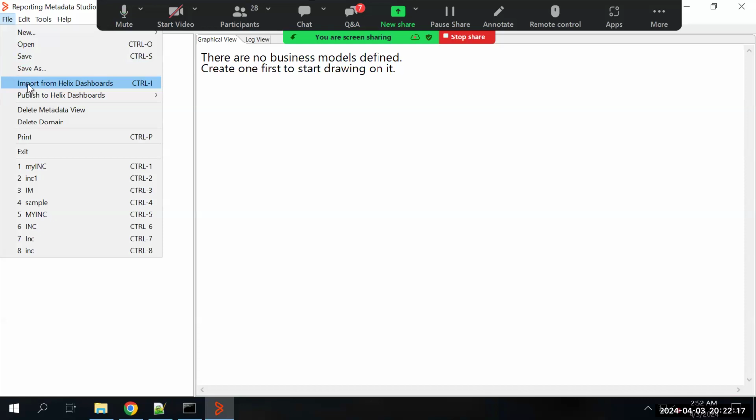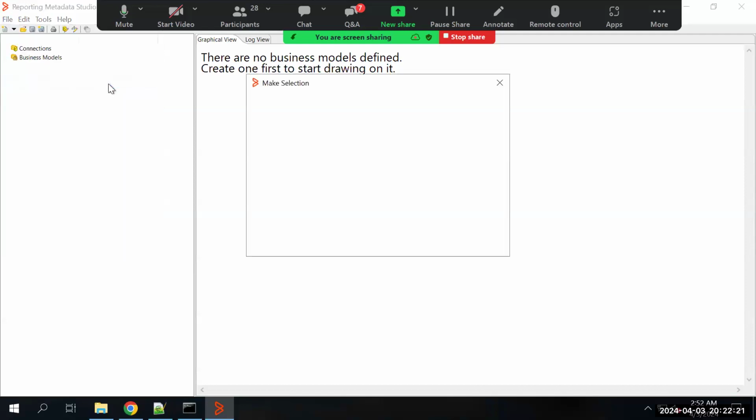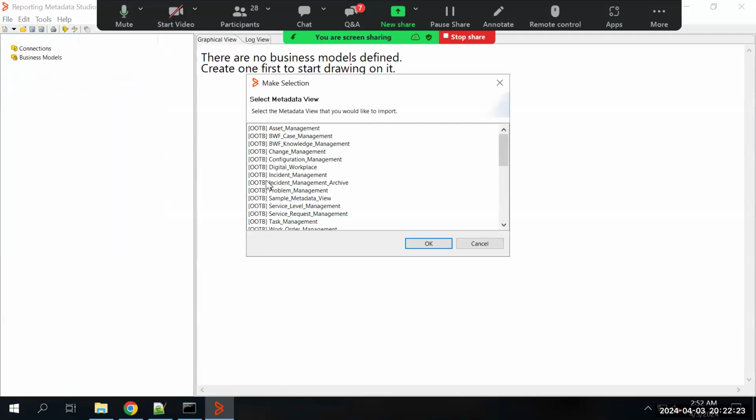So how to do that? There is an option to import from Helix dashboards. Click on this and you will start seeing the out of the box view list. From here, you can pick any one which makes sense as per your requirement. Or there is a sample view available as an out of the box view, which you can also refer to.